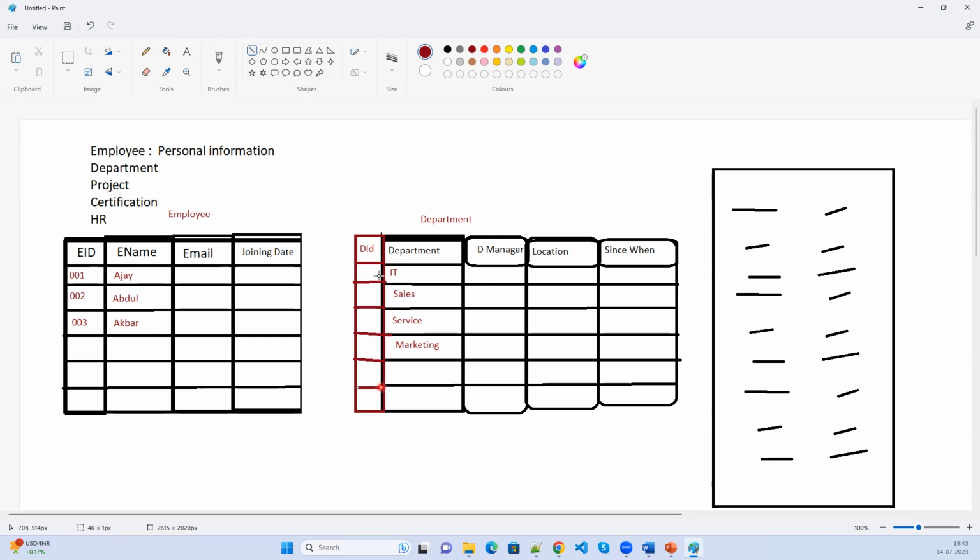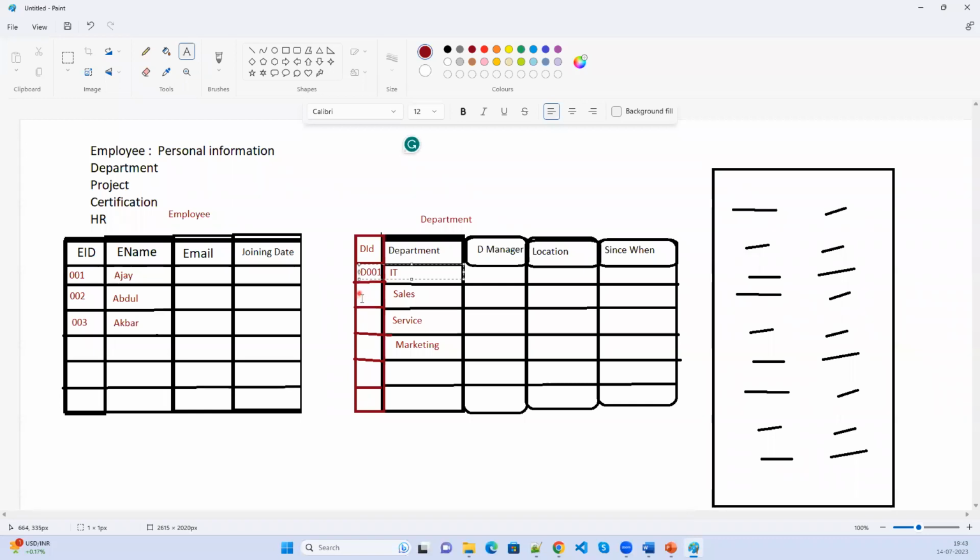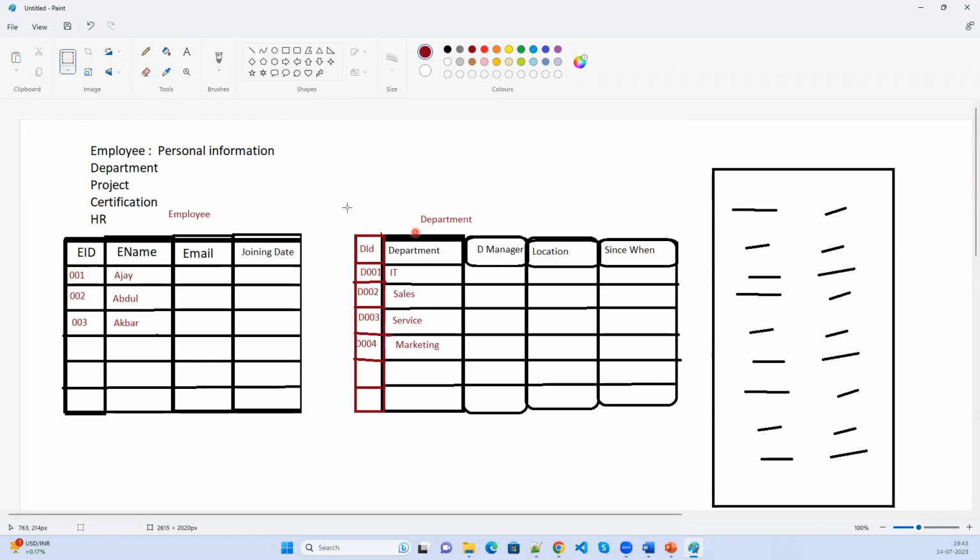For example, let's say D001, then D002, then D003, and next D004. Like this, we have multiple records.